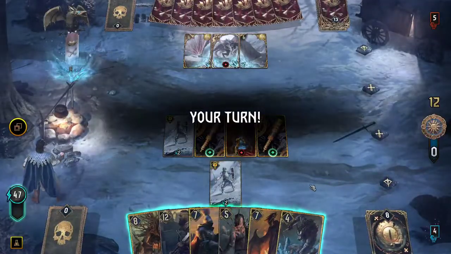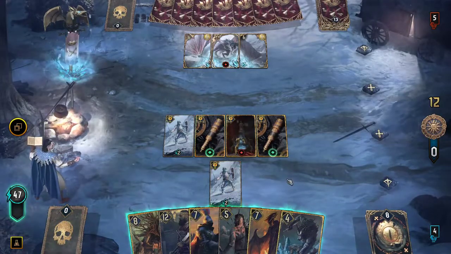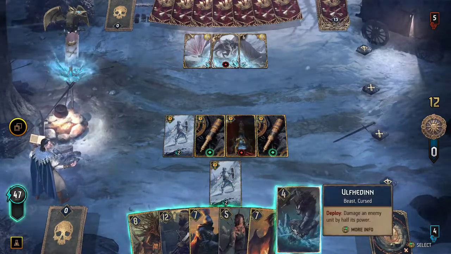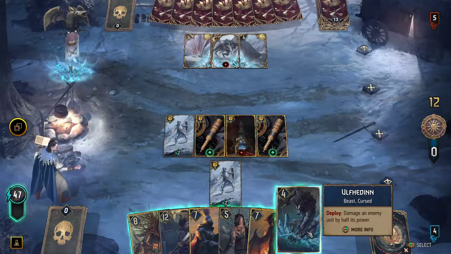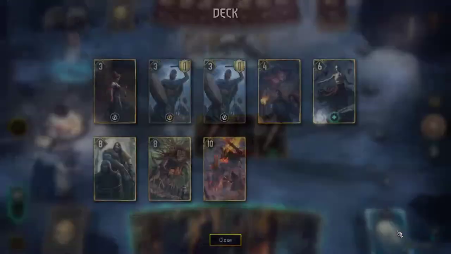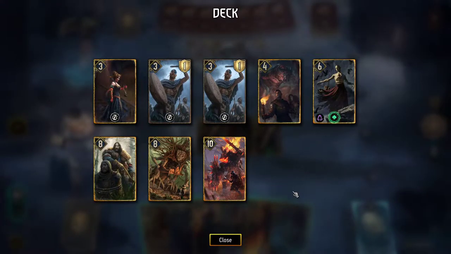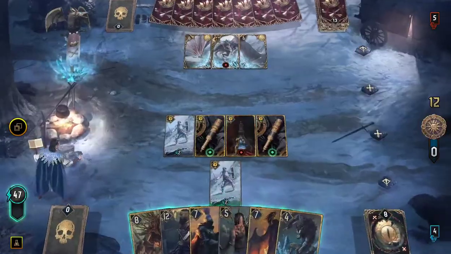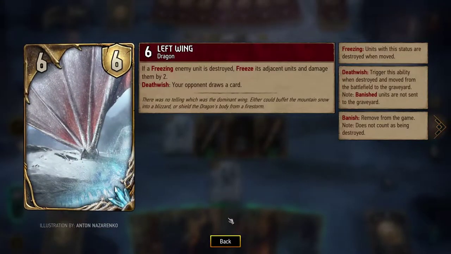Okay. So now let's control what we draw into here. We got a Drummond Berserker, which is probably the one card that we are not a huge fan of here. Ulf Head in. We had some questions as to whether this was going to be big enough, important enough for us to draw into, but I think we'll be looking at certainly Unseen Elder, probably top priority. Then, can we lock a wing? I think we can. Shouldn't be anything stopping us from doing that.